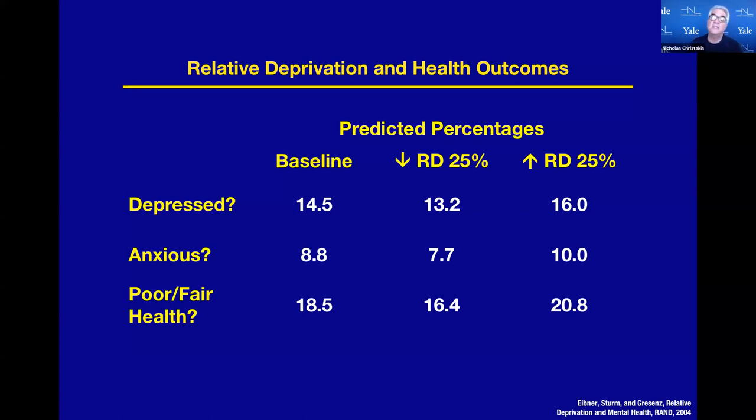Similarly, those that are relatively deprived also are more likely to have high blood pressure, smoke, be overweight, not wear their seatbelts, and so on. This is a completely different measure than the other kinds of stuff we've been discussing so far in this class. This is all relative deprivation. It's hierarchy. It's not whether you're rich or poor, black or white, or urban or rural, or Catholic or Protestant, or any other damn thing. It's where you stand in the hierarchy.